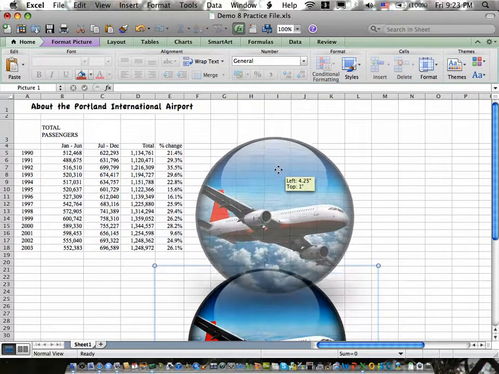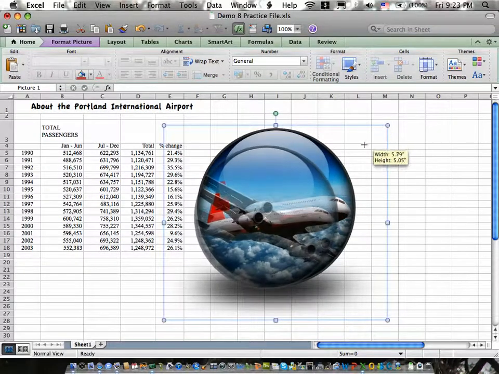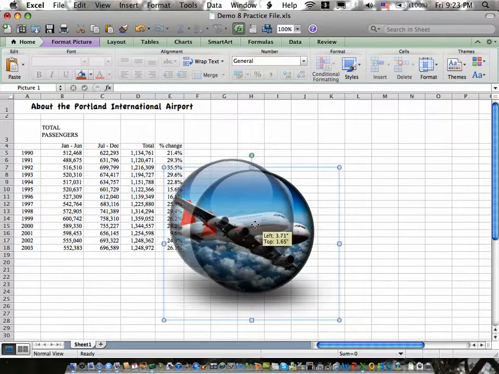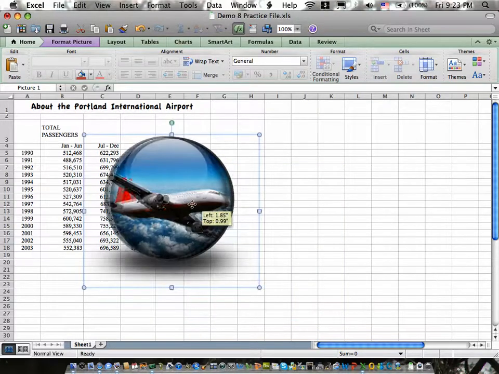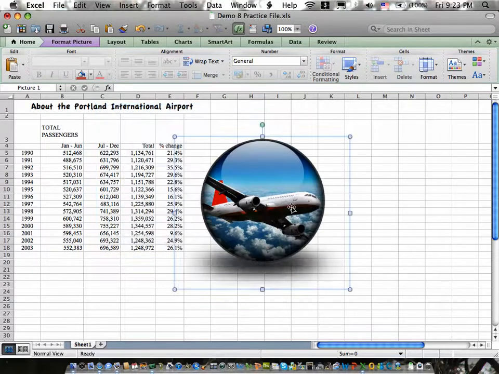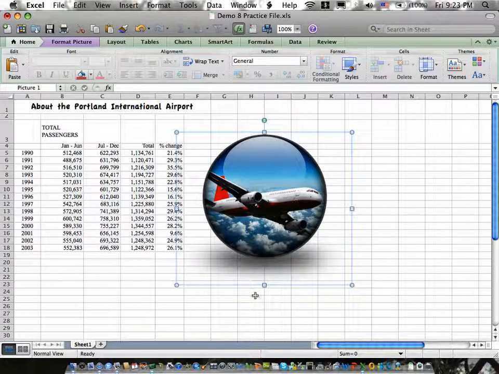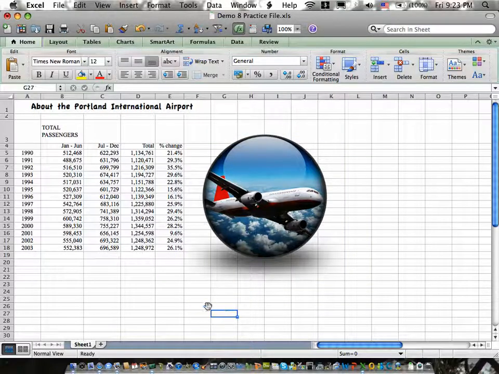And there is the picture. I'm going to shrink it a little bit. Notice that it has no effect on the numbers whatsoever. The words, the numbers, no effect. It's not like Word, where we had to play with the graphics to get it to work right. So there's a pretty good looking picture to go with our spreadsheet.